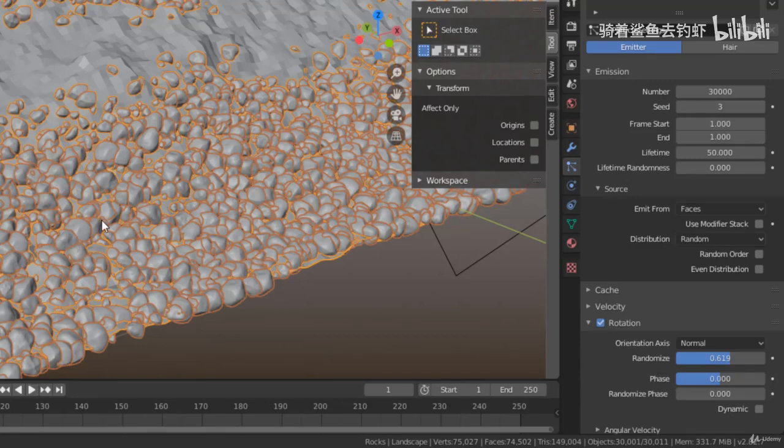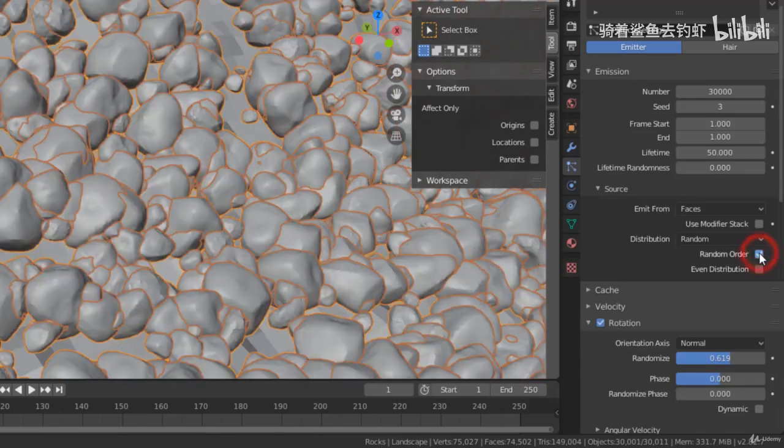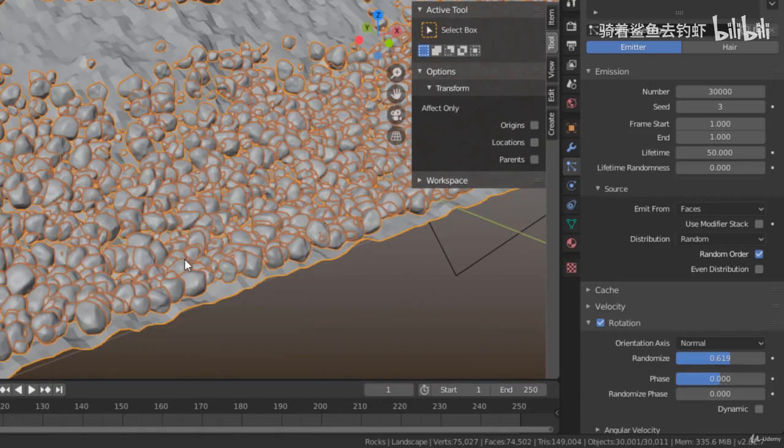However, random is random, so we get some of those rocks inside each other, but it will get a lot worse if you press random order, because then you will get many rocks in exactly the same place, but with different shapes. In that case, you will really notice that as a viewer, and it will look strange. So if you have a lot of particles and you don't want them to intersect, then don't use random order.